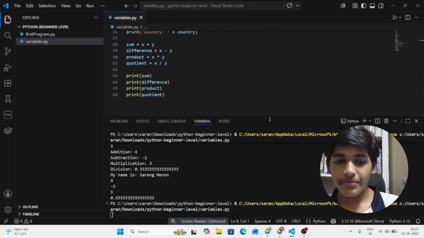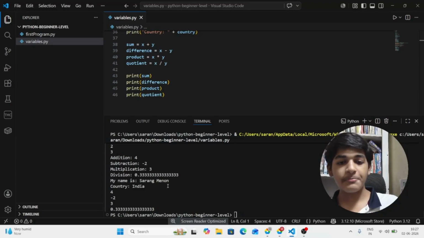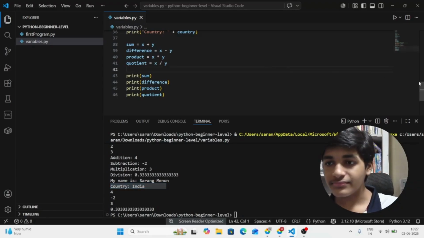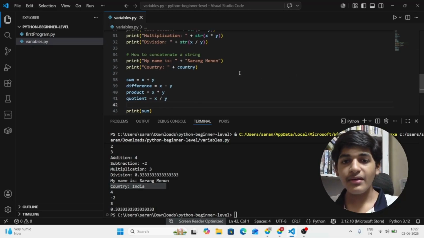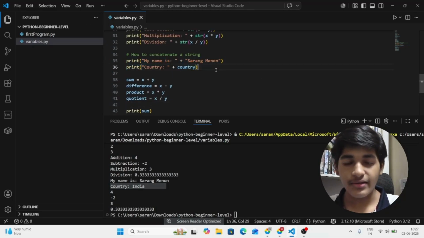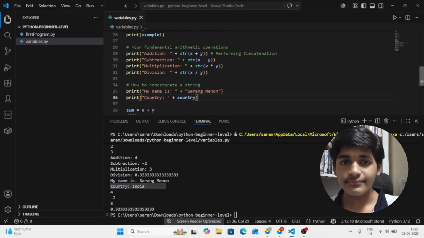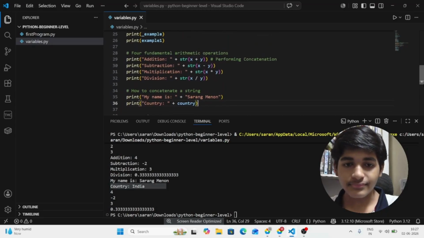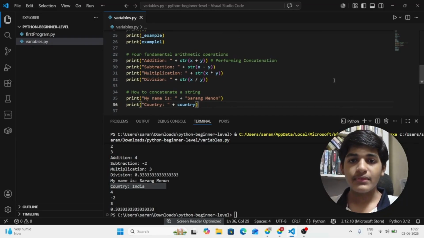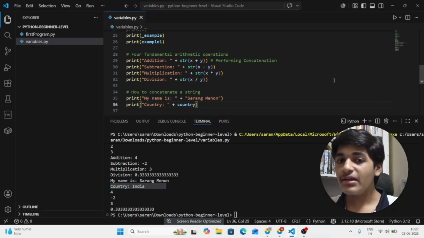And then if I print, as you can see, it prints country India. Now here, no typecasting is required. This is how we perform concatenation between two strings.